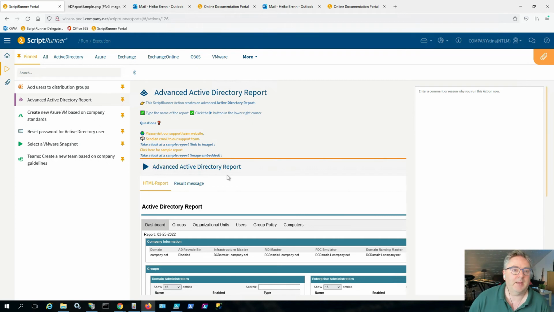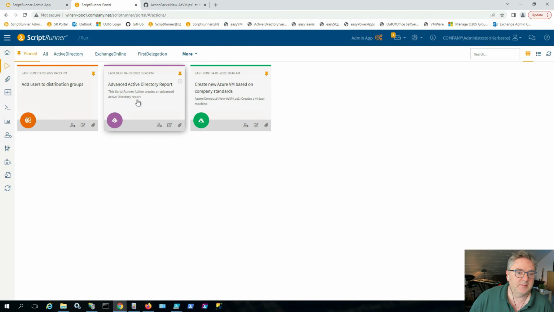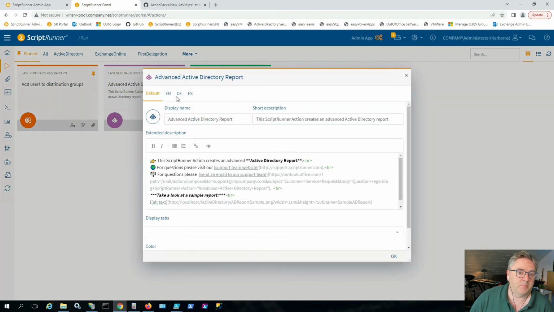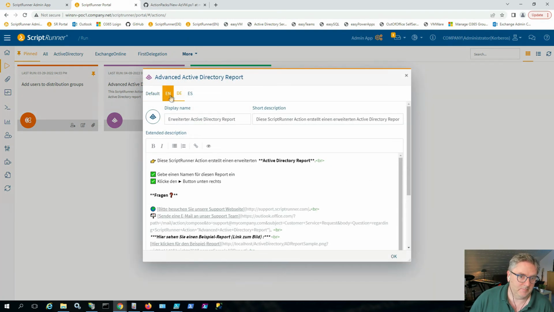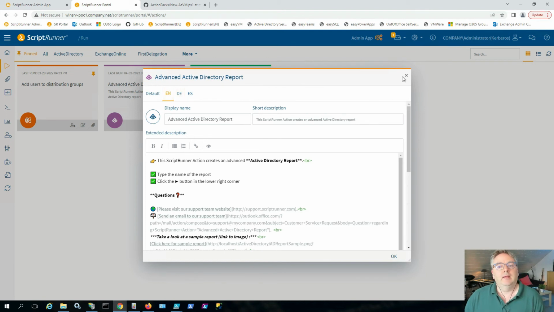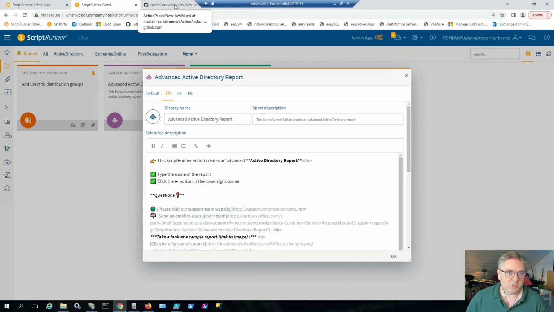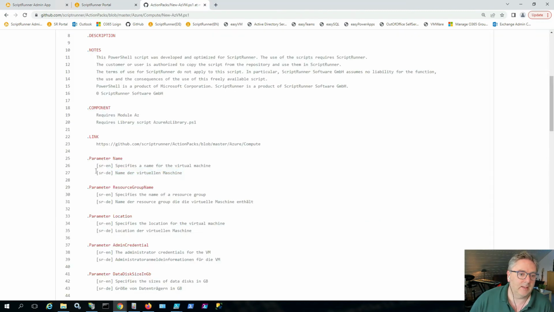Coming back to the multi-language support, as I said, you can provide this in multiple languages. The description of the parameters that we saw changing when you switch the language is up to what you do in your script.